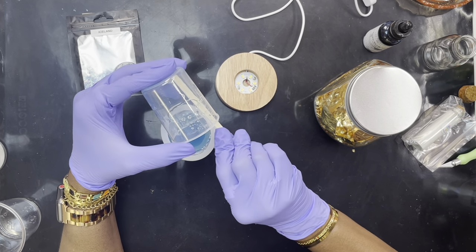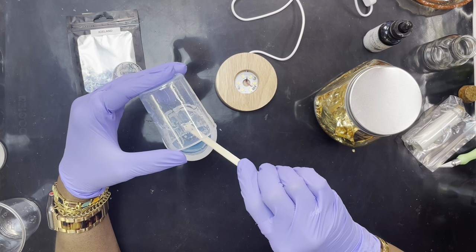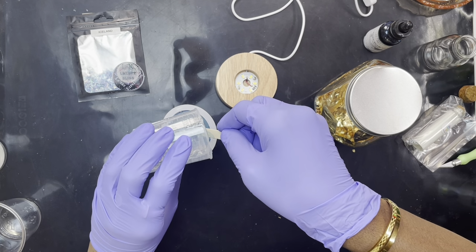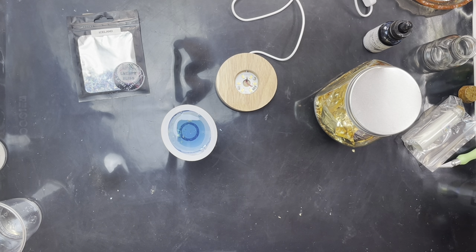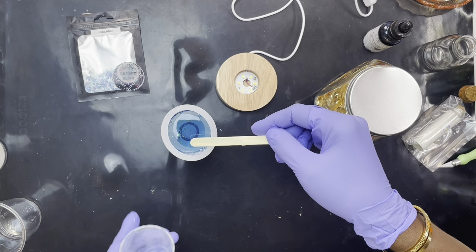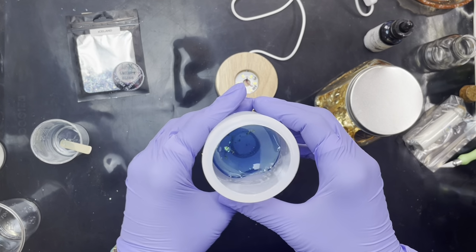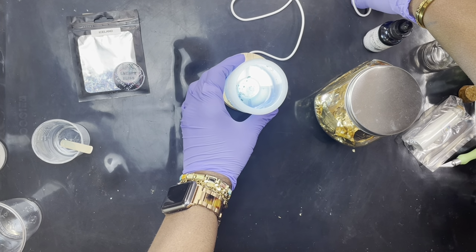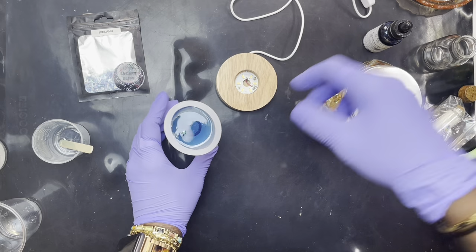Let's try to get all of this goodness out of here. All of the goodness. And I do see some resin on the sides, but I'm going in with the same color, so maybe it won't be really bad. I was trying not to get anything on the sides. I really was. So you can see everything in there. It looks nice. I think when it gets on display, it'll look really good. You see all of those little micro bubbles? That's what I did.